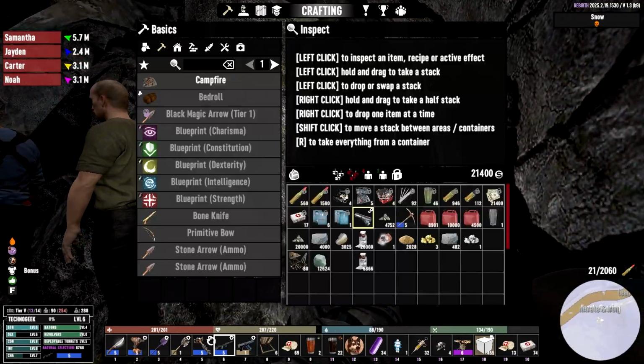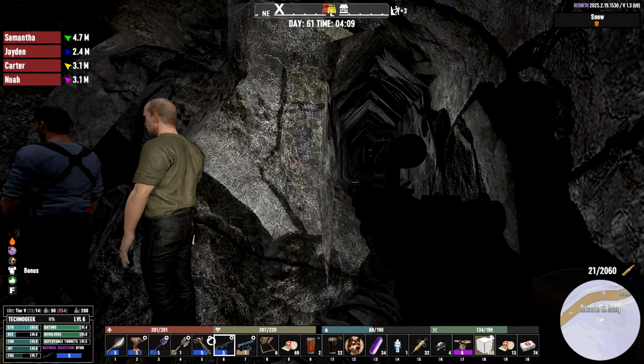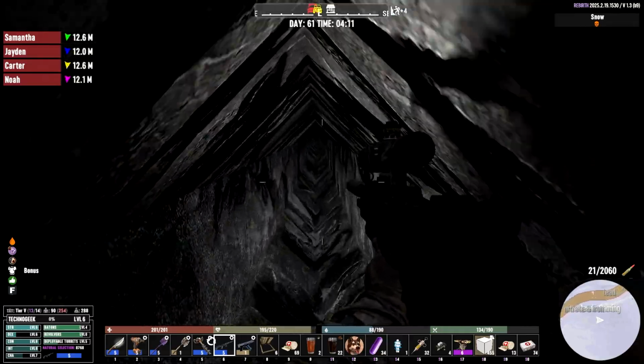So yeah, we're just going to go back to the base, drop all of this stuff off, see if we can make a ton of resources, and then do our last tier 5 quest. We literally only have to do one more, and then we can unlock tier 6s, which means then we'll have to move to the burnt biome.